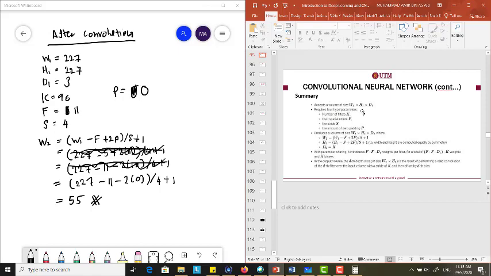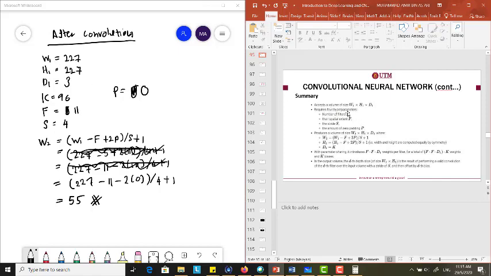Again, if you remember AlexNet, the slide that I showed, I don't want to open that slide because it is too far at the end of my slide notes. So we just focus on this. If you remember AlexNet, the input size there is 227, so that's why the input volume matrix should be 227 times 227 times 3. So your W1 equals 227, H1 equals 227, and your D1 equals 3.